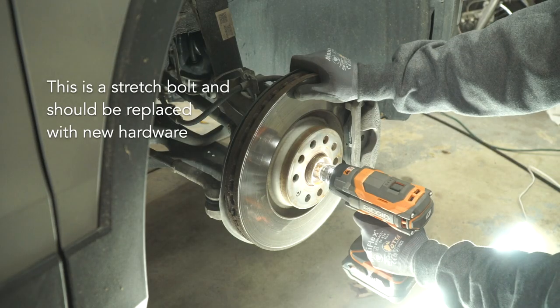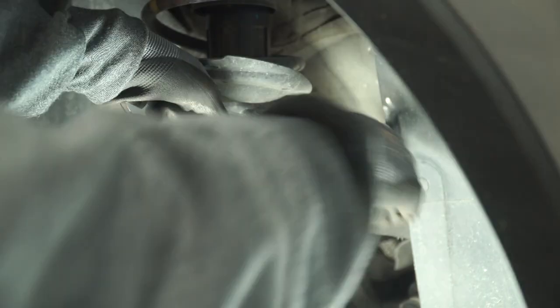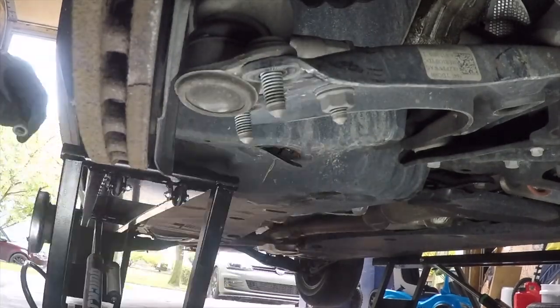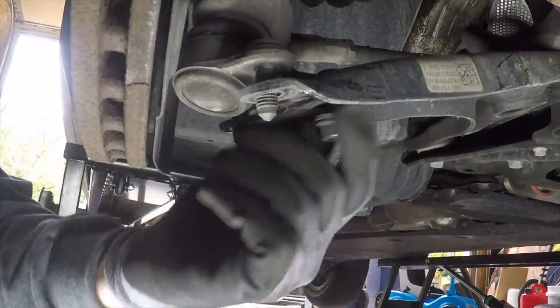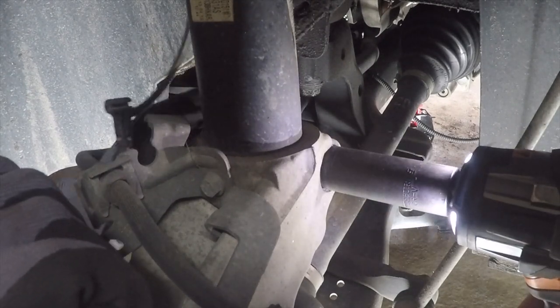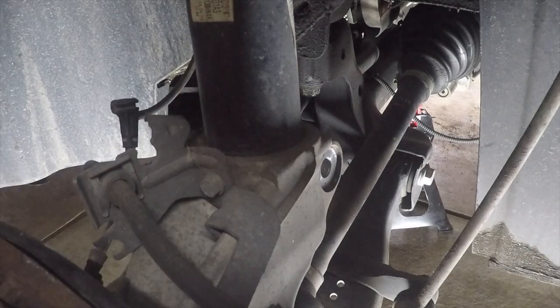Next, remove the axle bolt using a 22 millimeter triple square socket. Next, remove the top end link from the strut. Moving underneath the control arm, remove the three nuts that hold it in place. Remove the pinch bolt and nut that holds the hub onto the strut. I'm using both a socket on one side and a wrench on the other.